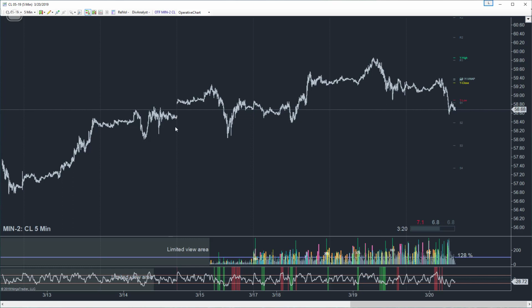The contract, the date of the rollover, I've got the data set to be back adjusted. So every rollover should have an offset ratio that removes the gap between the two contracts. This is the April contract on the left of this date, and this is the May contract in crude oil. And you can see it has not eliminated that gap between the two contracts. If it's back adjusted, it should eliminate that gap.